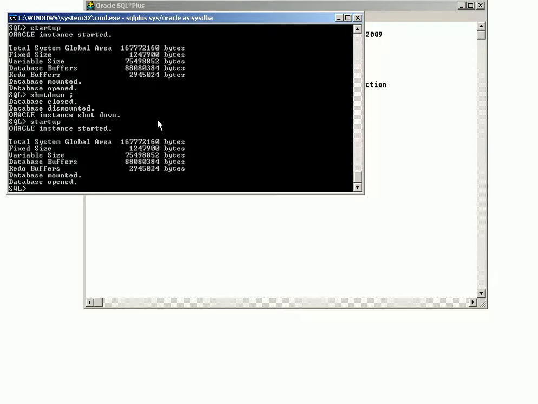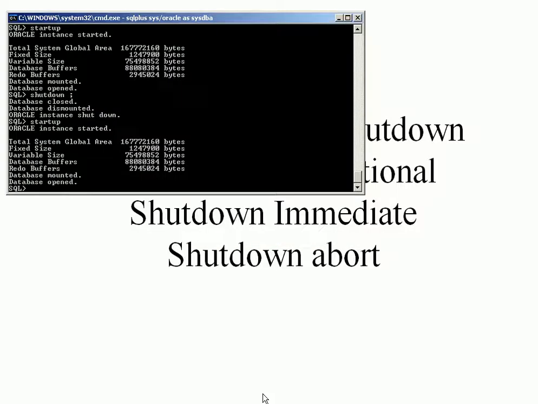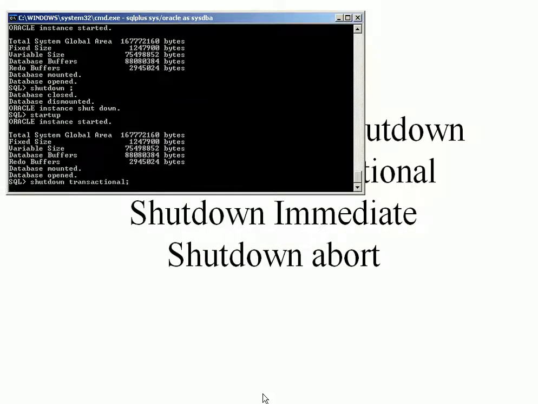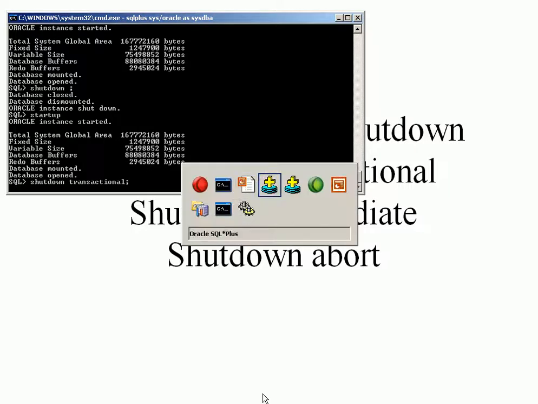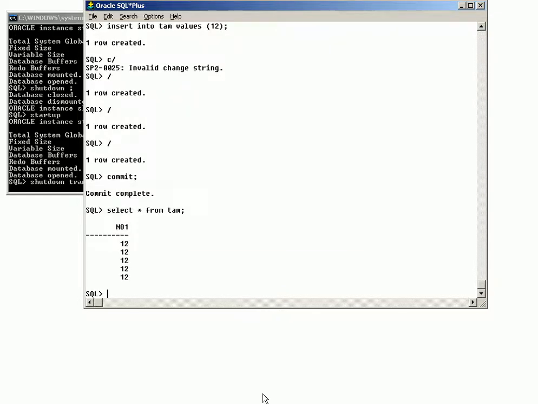Now let's see shutdown transactional in action. I fire the command shutdown transactional. The moment I fire this command, let me see whether I am able to fire any transaction now.